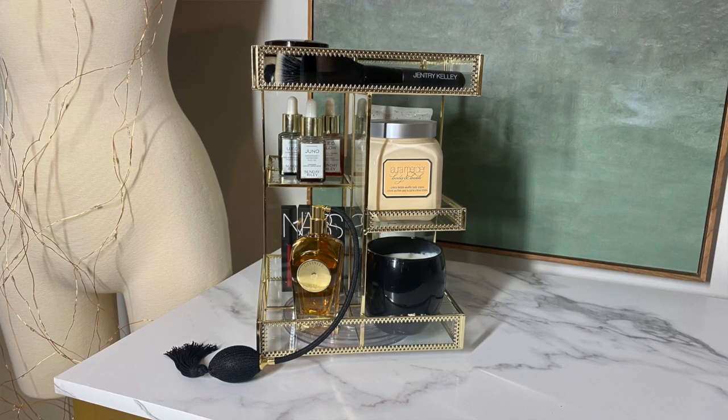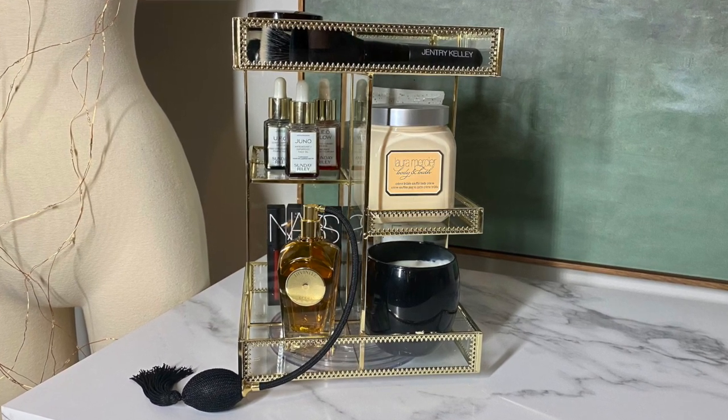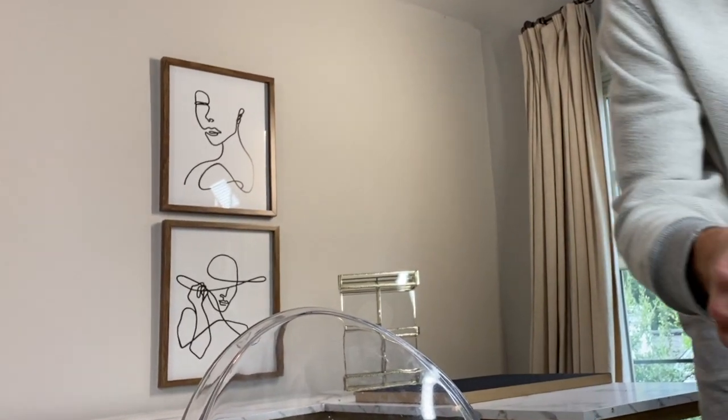Also on Amazon is this really cool spinning makeup case with neat compartments. I filled it with products I use and have featured on the channel before. On the bottom is a really pretty perfume with a spray atomizer that was purchased in Florence — that has significance to me, and I love the beauty of the atomizer and the pump. Over my left shoulder, to your right, are a couple of prints I found on Amazon that reflect the mood and vibe of what I like to bring here. It's modern and contemporary, and I love the outline and design of the women. The top one is a woman's face at a three-quarter profile, and the bottom one has her holding on to her hat. A really neat, classy, elegant, and simple way to add some art reflective of the artistry I bring you here on YouTube.